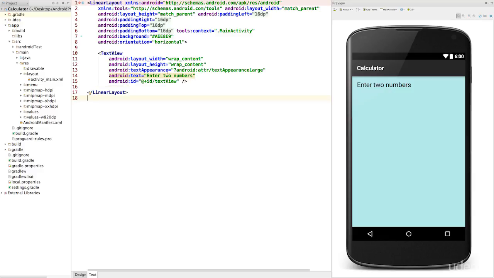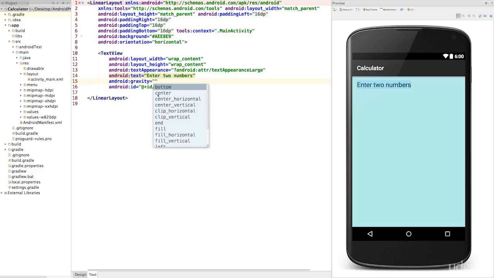We can type something in here. So we're just going to click at the end of Android text, press enter to make another space. Now if I type GRAV, we get some options. We get Android layout_gravity, and we get Android:gravity. If we select Android gravity and choose center, notice how I double clicked in there and this came up with a list of options. Click center. That is a way to center the actual contents.